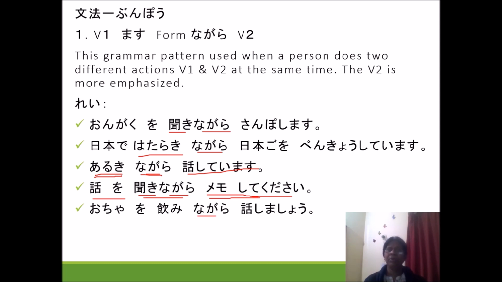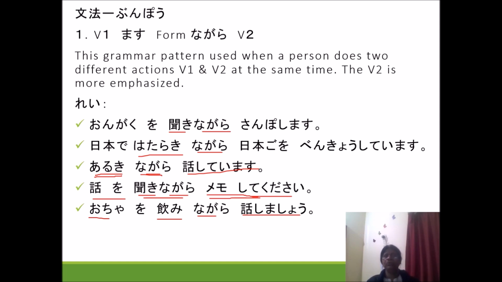Nagara form. So, before nagara, nomimasu. So, nomi is masu form. Masu form means you just cut masu, and the rest of the word is the masu form. So, nomimasu, if we remove masu, then nomi. Hanashimasu, if we remove masu, then hanashi. Kikimasu, kiki. Tabemasu, tabe. Benkyou shimasu, benkyou shi. So, nomi, hanashimasu. While talking, let's have tea. Ocha o nominagara hanashimasu. While talking, let's have tea.